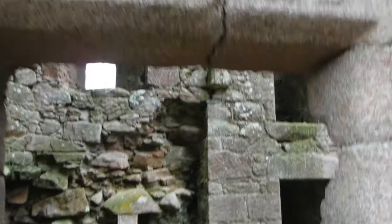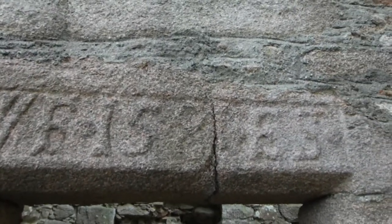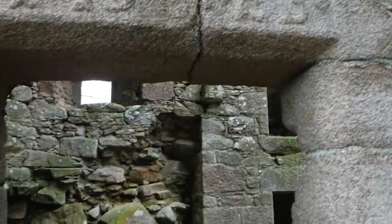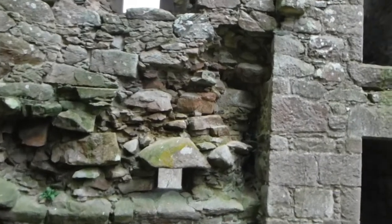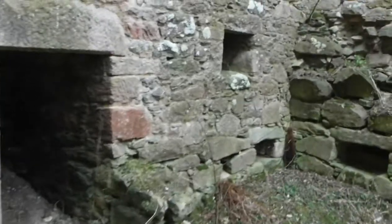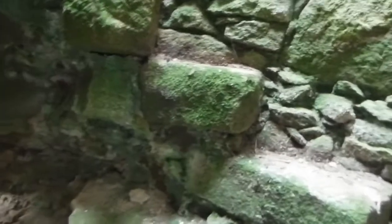Above the doorway are the initials WF, the date 1581, and the initials ES, commemorating the construction of the castle and the names of William Forbes and Elizabeth Strachan. It's not clear what form the first tower took, but the tower of Corse today is a rather unusual design combining elements of a Scottish L and Z-shaped castles, which leads those who understand such things to believe that it incorporates the earlier work.